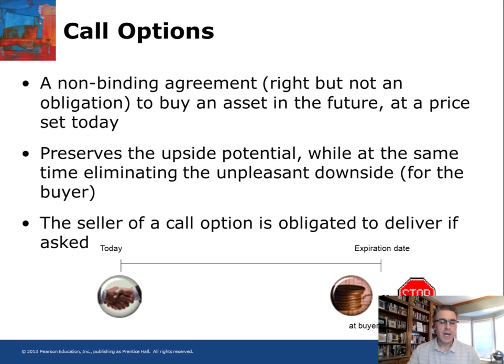Now consider the seller of the call option. Throughout this course, I want you to always think about both parties in a transaction and how the transaction impacts both of them. If you've sold a call option, you have obligated yourself to sell the underlying asset if the purchaser chooses to exercise that option. Think about that call option that allows the purchaser to buy a share of stock for $100. What happens if the share price increases to $500? The purchaser would almost certainly exercise the right to buy a stock worth $500 for only $100, and the seller of the option would be obligated to deliver it. So why would the seller agree to this seemingly one-sided risk? Think about that as we move forward.